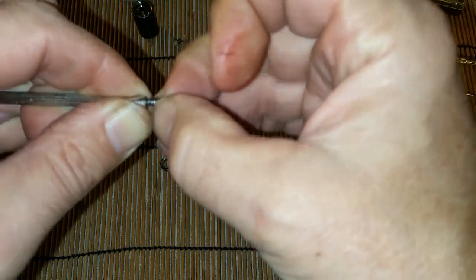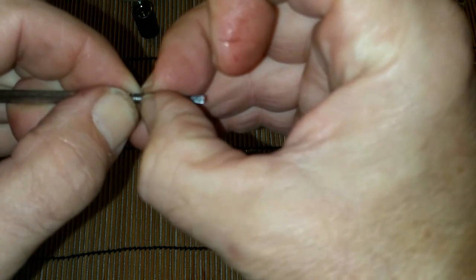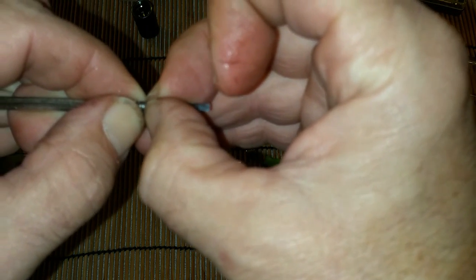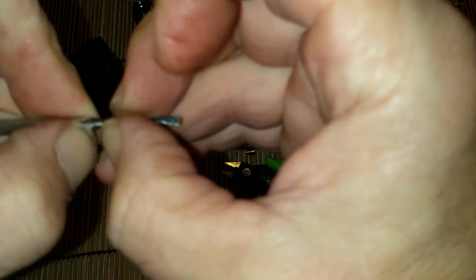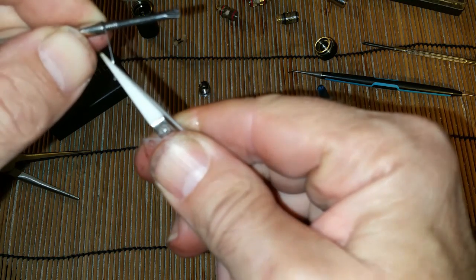Now that's 6. The first wrap doesn't really count. We're just going to squeeze that together and then space it back out. We want this to be a space coil. Matter of fact, all the coils that I build anymore are space coils. The days of the microcoil, or the contact coil, I think they're gone and over. Some people still swear by them. I don't like them anymore. And we're going to pull back out that first wrap.